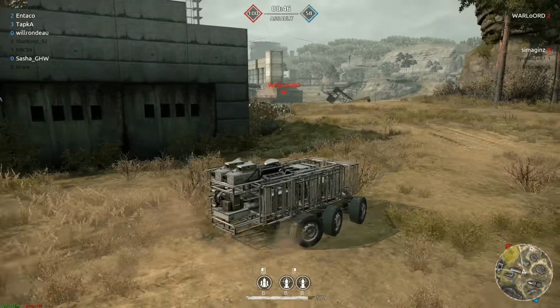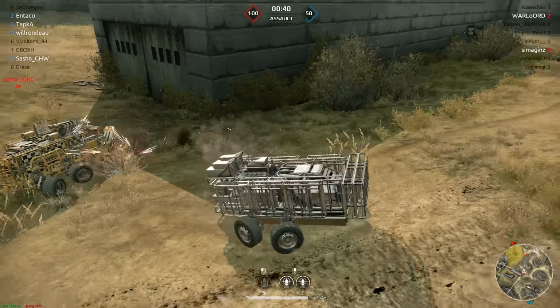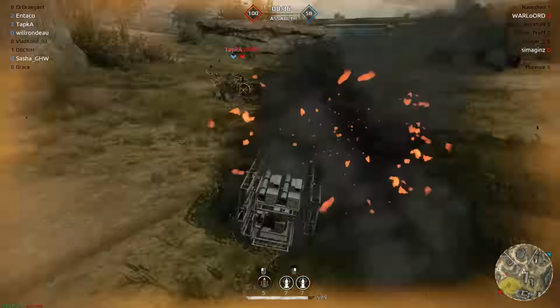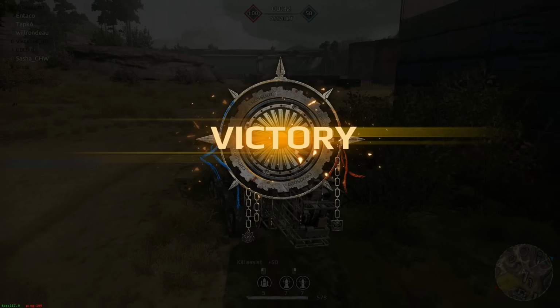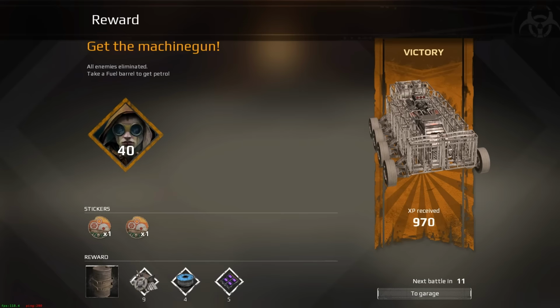I somehow narrowly escaped that. Oh, crap. He's too close. He took off. Oh, gosh. Yeah, Tapka, come on. Save me, Tap. Yes. Save me, Tap. You're dead. There you go. Nice. Gosh, wow. That Tapka guy got 5 kills. That's crazy.